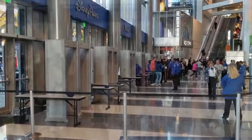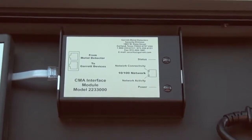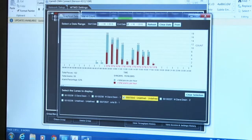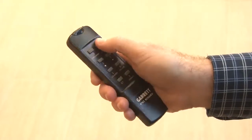Security directors can access all walkthroughs on their network from a remote Wi-Fi location using this optional CMA interface module to control detector settings, monitor activities, and analyze statistics. Settings can be adjusted easily with the optional IR wireless remote control.